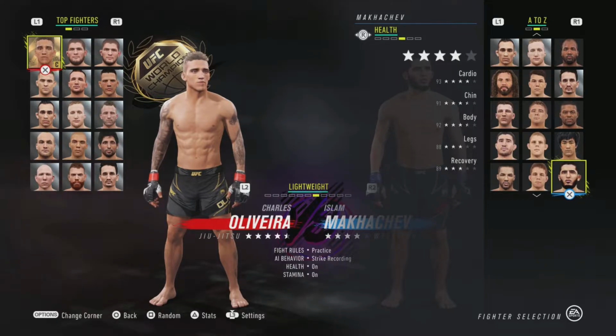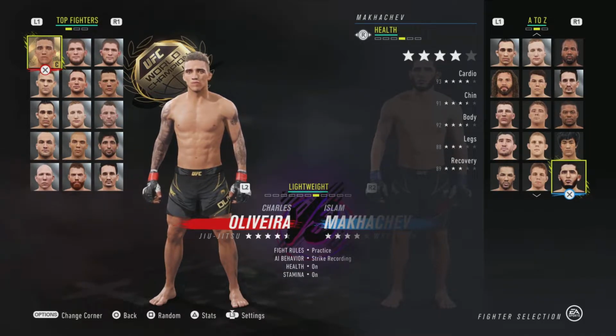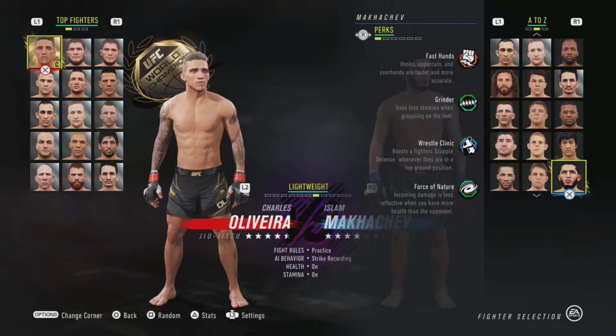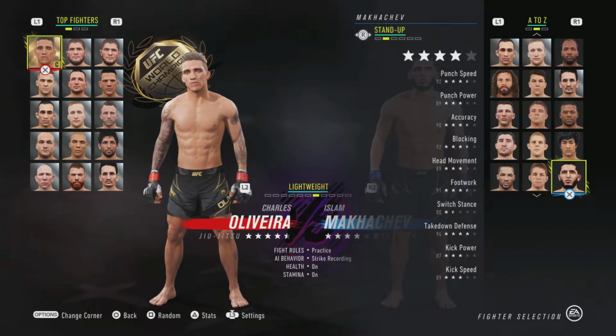But anyway, he has a 91 chin, so that would bring it to a 94. He has a 92 body, that would bring it to a 95, and 88 legs, which would bring it to a 91. But this only works when you have more health in that area. So if you have more body health, that's when the Fortune Nature will perk. If you have more leg health, like I said, and so on and so on. But let's look at the stats anyway.